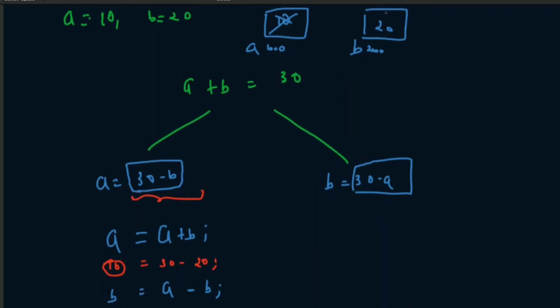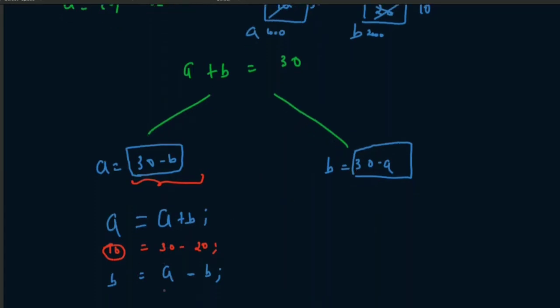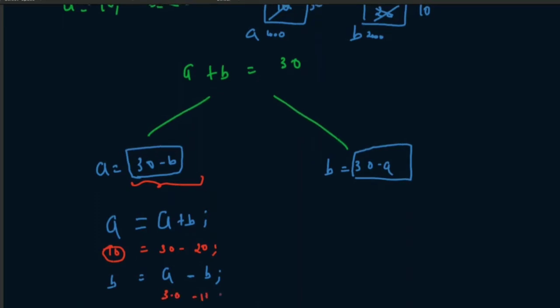Now the b value, instead of 20, it will become 10, right? And this a is 30 here, right? So now I have 10 and 30 in this next line. This equation is similar to this one. So I will tell it in the next equation as 30 minus 10. What solution will I get? 30 minus 10, I'll get 20, right?